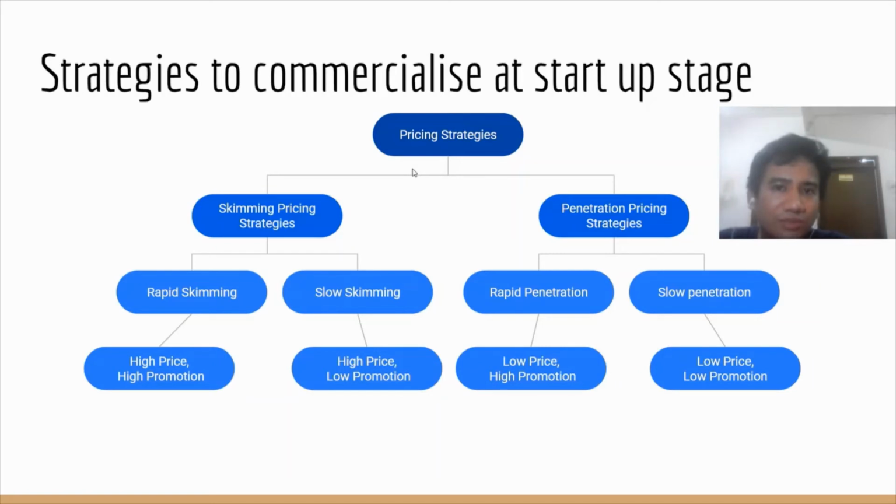Back in 2015 to 2016, OnePlus and Xiaomi promoted their smartphone as an affordable smartphone that could match against those high-end smartphones such as Samsung. At that time, they extensively promoted their smartphone. Now they are one of the few well-known companies in the smartphone market. Another type of penetration is slow penetration, where you utilize low price and low promotion. This is used when the market is expected to not react to the promotion or the market is very saturated.